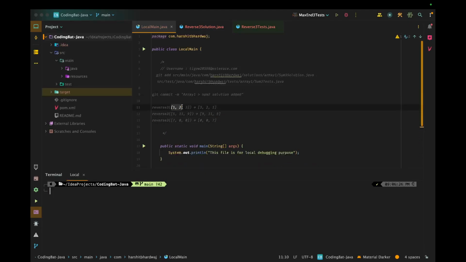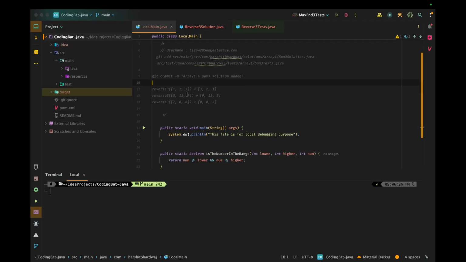So when 1, 2, 3 is passed inside the reverse 3 method, the resulting array is 3, 2, 1, which is basically the reverse order of the nums array. Similarly, 5, 11 and 9 results in 9, 11 and 5, and 7, 0, 0 results in 0, 0, 7.